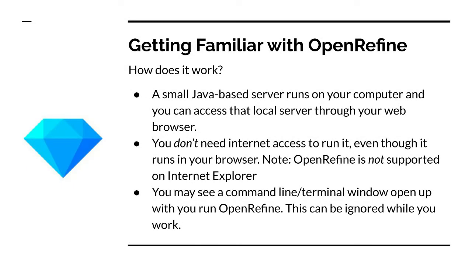So how does it work? It runs a small Java-based server on your computer. You don't need to know what that means, really. You don't need to know Java. If you have a Mac or Windows, it's already there and ready for you. What it means for you as a user is it runs locally, so even though it's going to pop up in your browser of choice, it's not on the internet, your data is not accessible to anybody, and you don't need the internet to run. So even though it looks like it's in a browser, you don't need the internet and it's not connected.